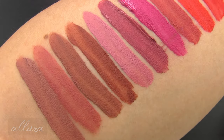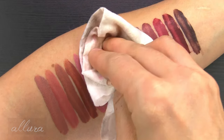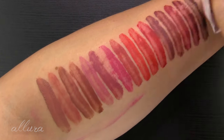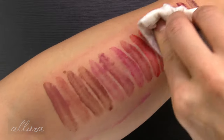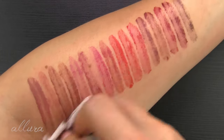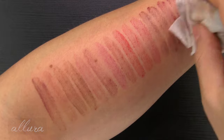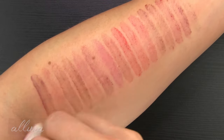Hopefully it doesn't look too desert-dry on the lips. Let's do the makeup remover test — yeah, these are going to stick to you. I'm using a makeup wipe but I would recommend going with an oil-based product to remove this first, then wash it off, because this is requiring a lot of scraping and pressure. And even then it's not really fully coming off. But that does mean you should expect to get a long life out of the wear after application and after it's dried.